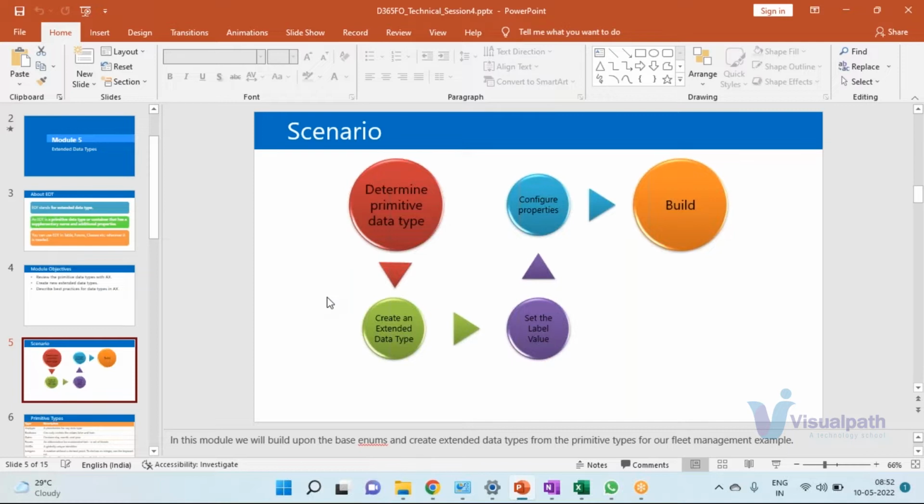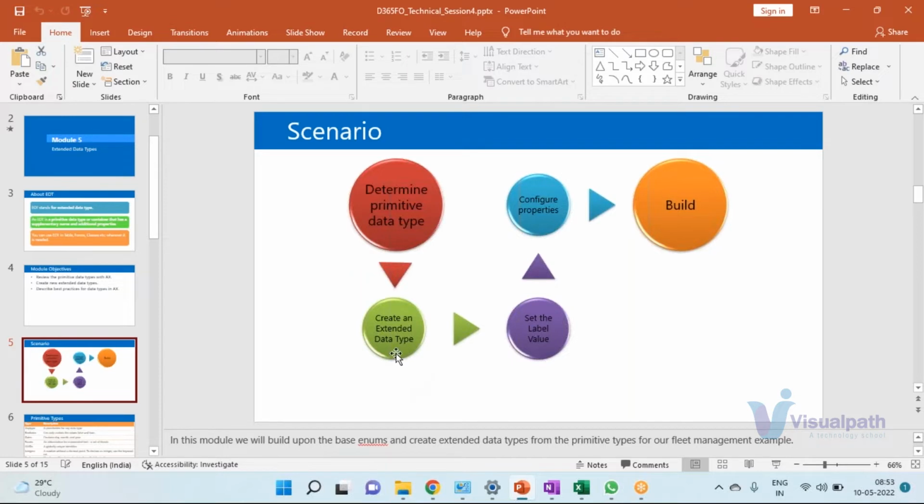All those data types I understood first, because let's assume I ask you to create a table based on different fields, and if you have so many different columns, first you need to identify what data type the columns refer to. If it is a constant field, then you will be using an enum. If it is a date field, then you will be using an EDT of date type. If it is a real field, then you will be using an EDT of real type. So this is the first thing we need to identify.